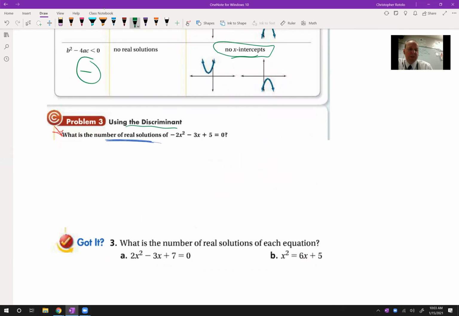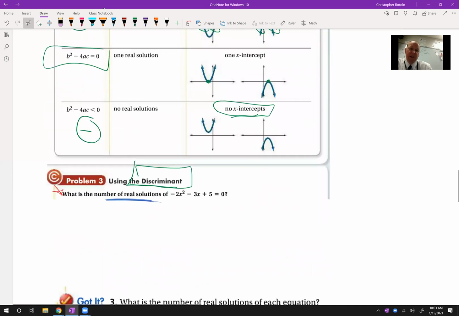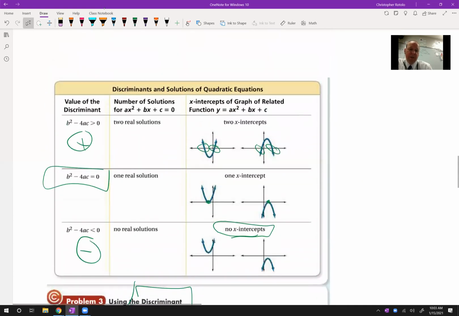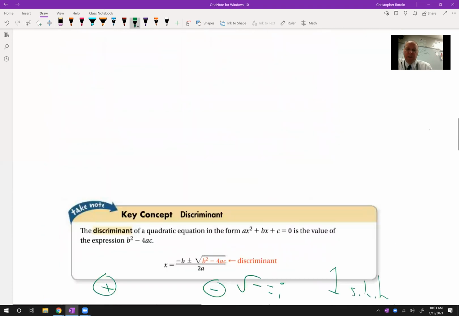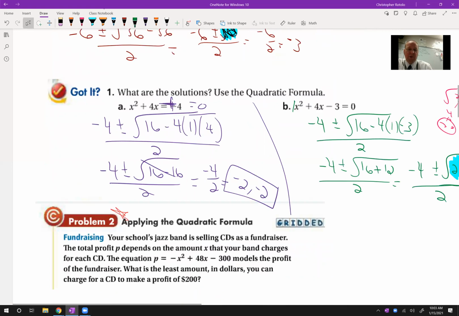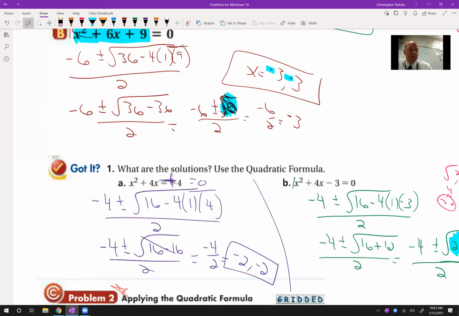Discriminant. What is the number of real solutions? So often we're going to ask for the discriminant, the actual number, and then ask you to translate that into 2 reals, 1 real, or no reals eventually. All right, but I'll backtrack here. Remember, we're just working on this quadratic formula. Make sure you know what the formula is. We can plug it in, and we're ready to roll in class.